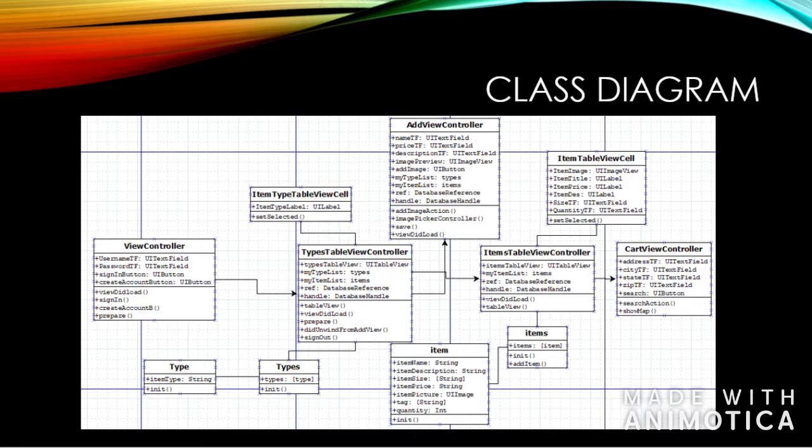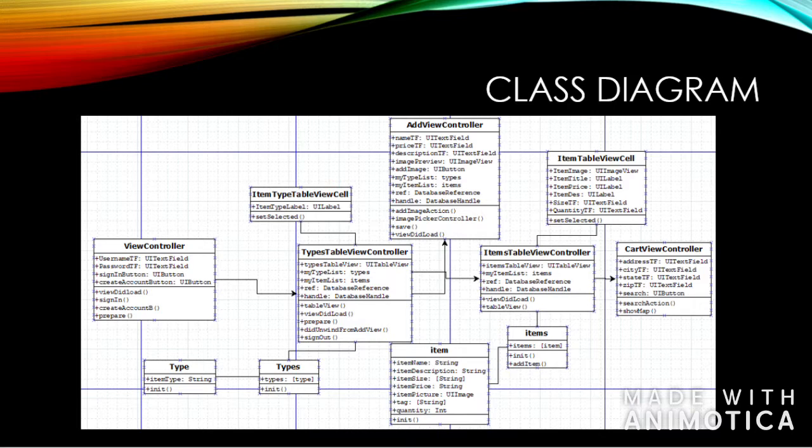Initially, in the types view controller, it has 2 Swift files that go with it. One is item type table view cell, which just displays the label of the item types, which is all products, etc. And then it contains types, which is an array of type, and those were put in manually by me. I just kind of copied everything from their website and set it up so it looks similar in the app.